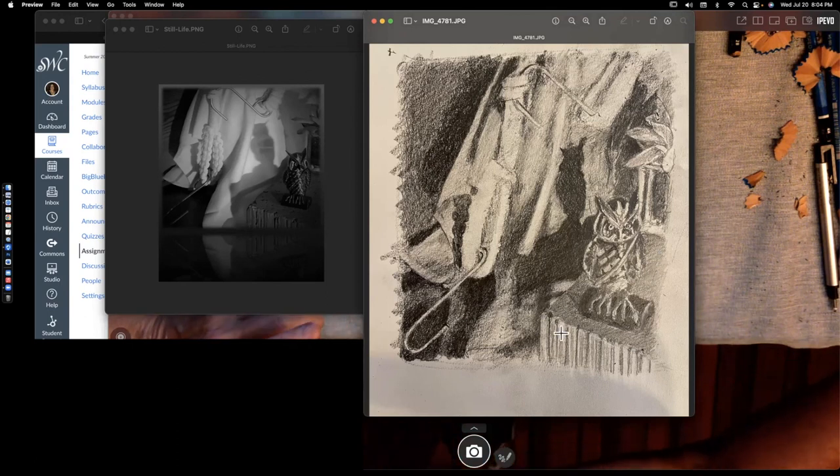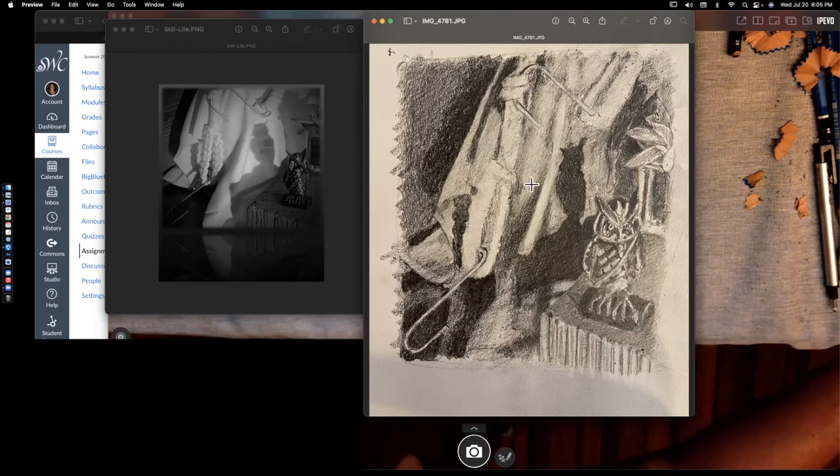This is a planar shape. This is a planar shape. You have the shape of the owl overlapping. You have the shape of this planter and the leaves. You have the shape of the negative space that goes with the leaves. You have the shape of this negative space that goes with the owl. You have the shape of this negative space. And then the shape of this whole positive space, you can think of as just a different area to work on.